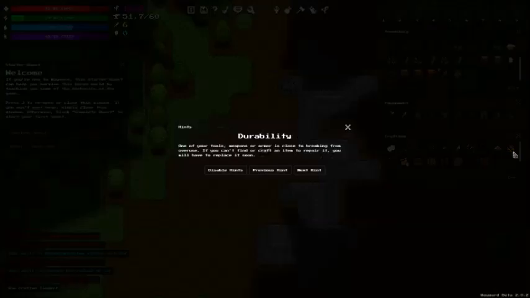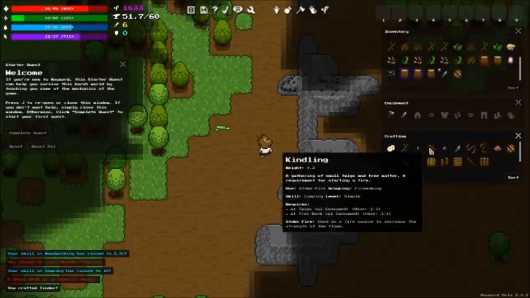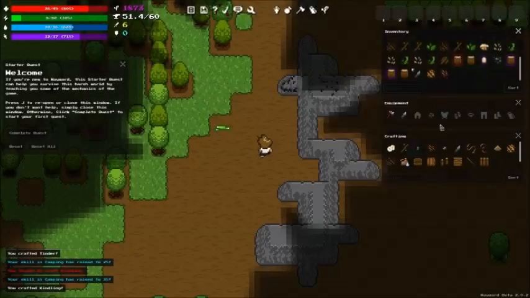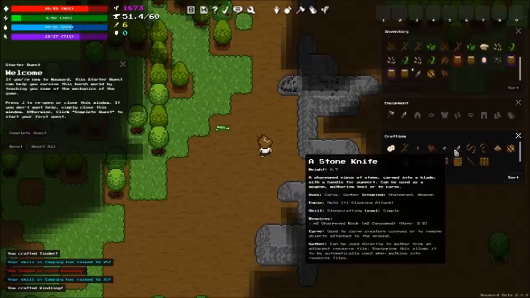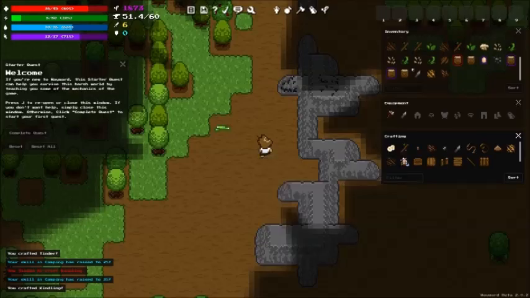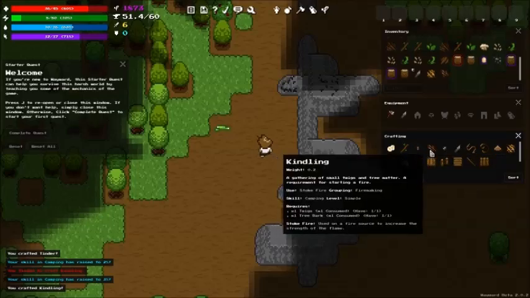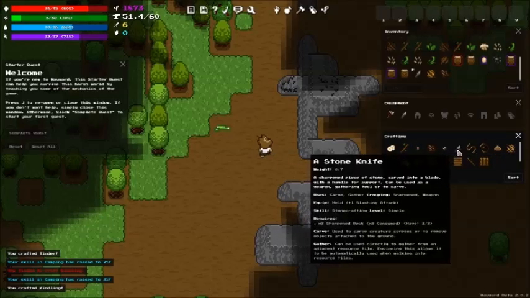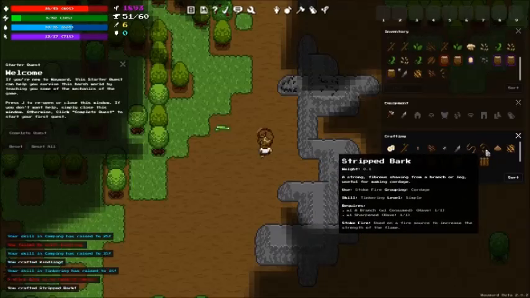So let's make some tinder. So we made tinder. And we made... We did not make kindling. There we go, we made kindling. So, with those two... Look, we can make stone arrowheads. A wooden pole. A branch. I think we need to make probably more tinder and stuff then, because it says use for making a fire. Oh, we need stripped bark too first.